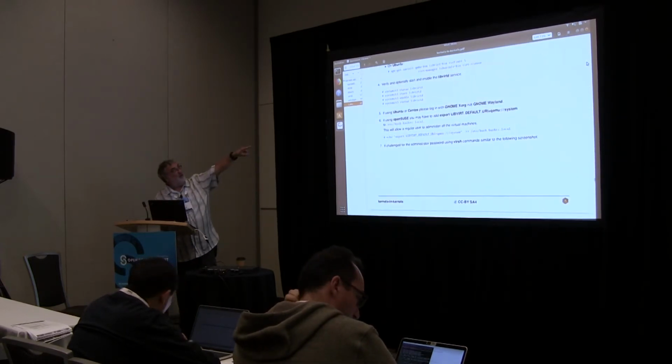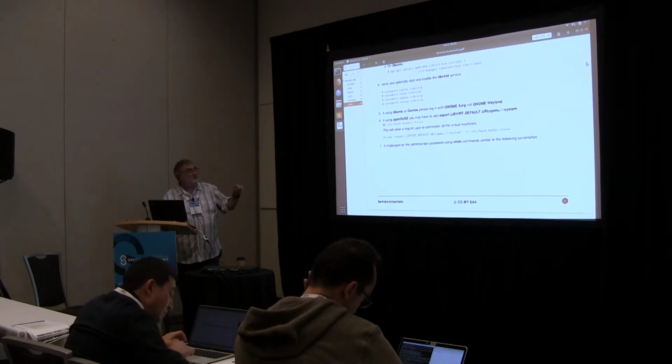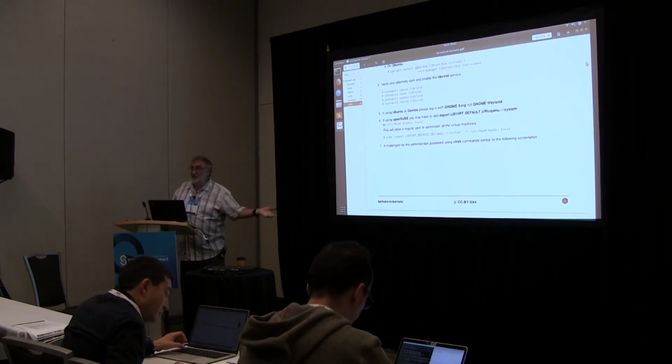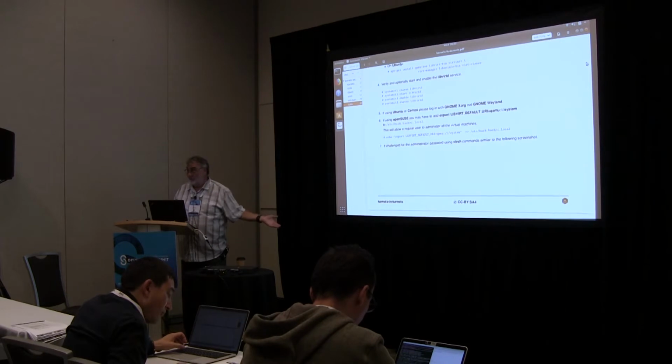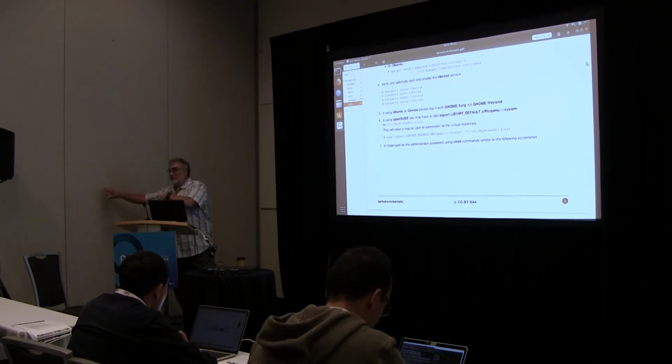Once you get it downloaded, make sure that libvirtd is running. We're going to assume you're running systemctl, so you've got systemd. So check the status of libvirtd. If it says stopped, start it, and make sure you enable it so it starts automatically later. If you want to check the status, there's a status command.